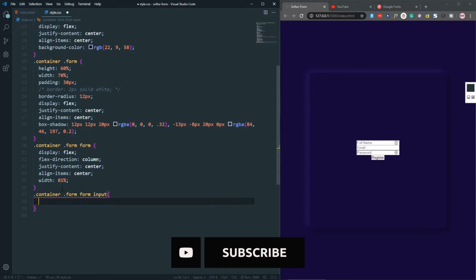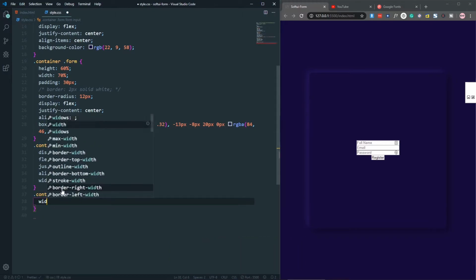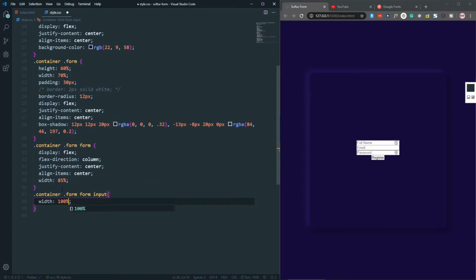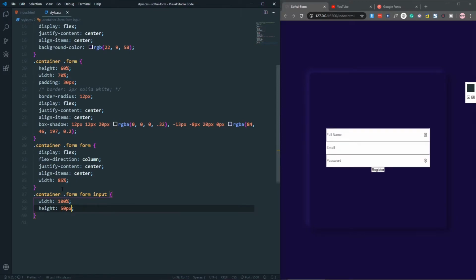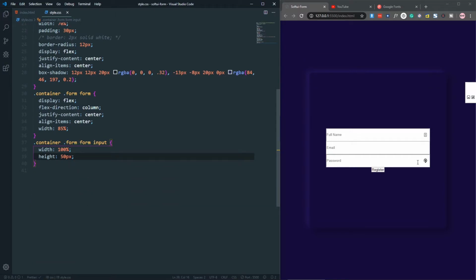Here we will use the width of 100% and also the height of about, say, 50 pixel. Now you can see that it's covering only 85%. We have a height of 50 pixel, and each one has this 50 pixel of height.